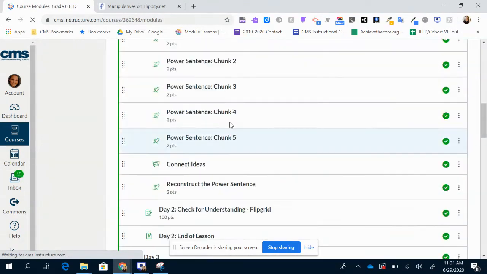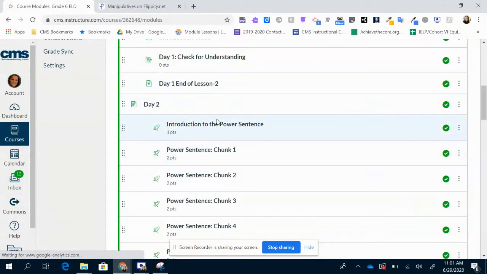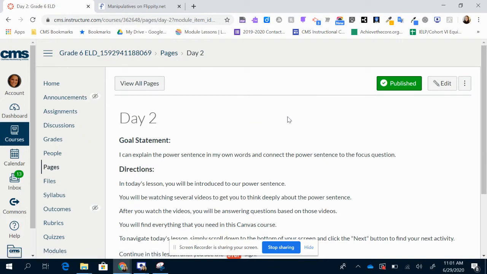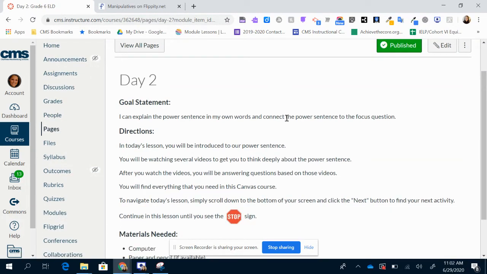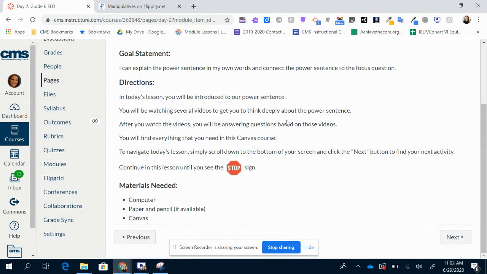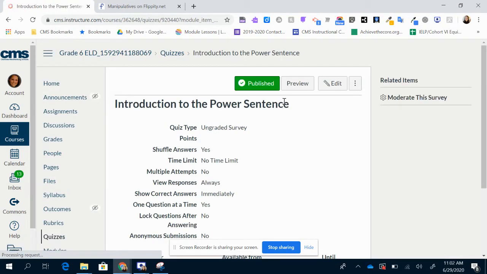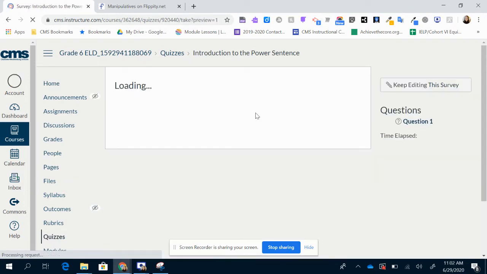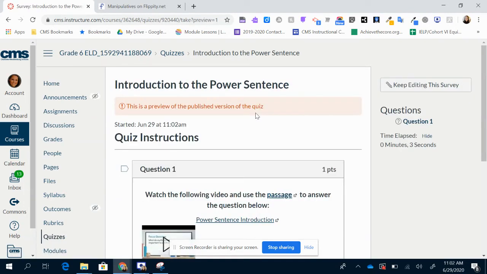In each lesson, we have also provided a day where students will focus on a power sentence. The purpose of the power sentence is to get students to engage with a complex sentence and manipulate the sentence so that they have a deeper understanding of what it means. Our goal when designing this course was to ensure that students had a high level of engagement. The questions that are part of the power sentence activity are specifically designed to get students to think deeper about the meaning of the text.